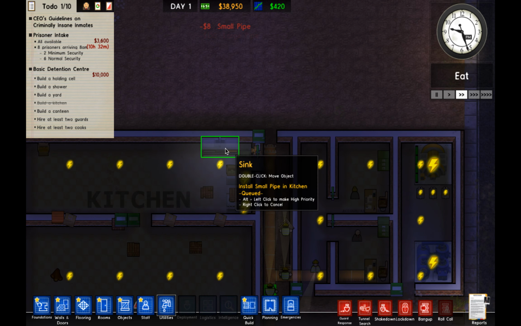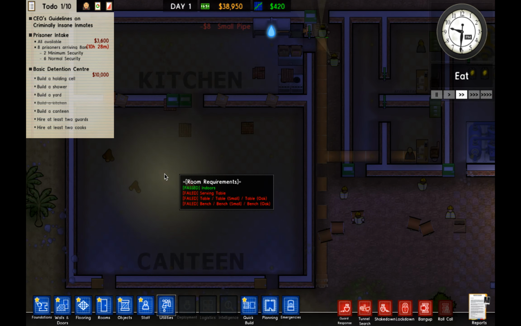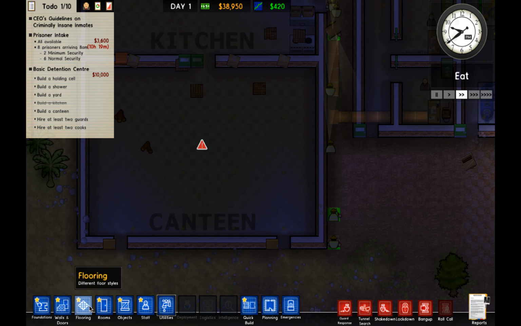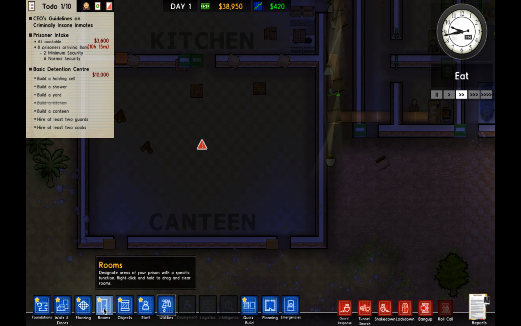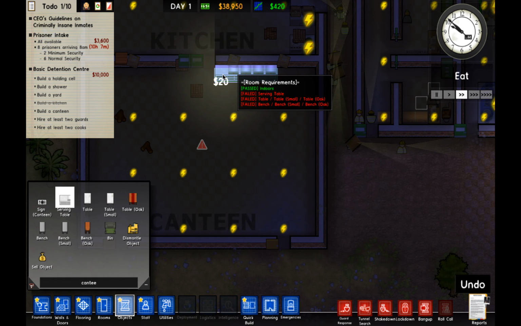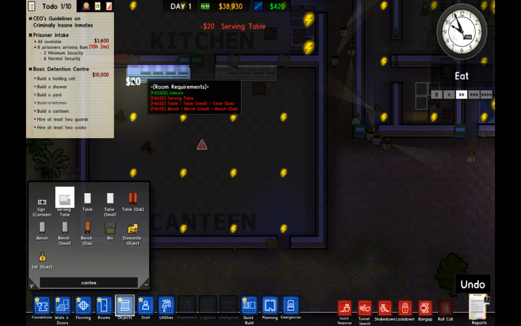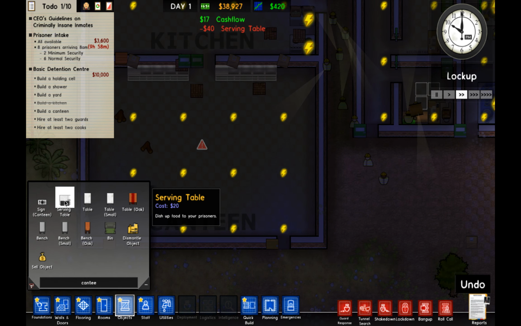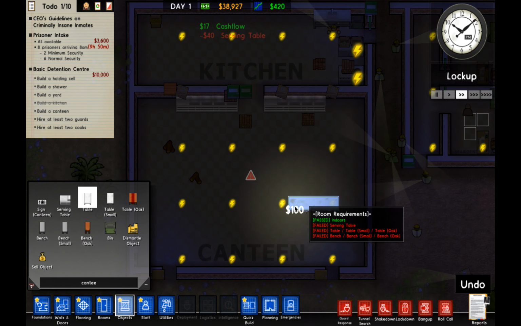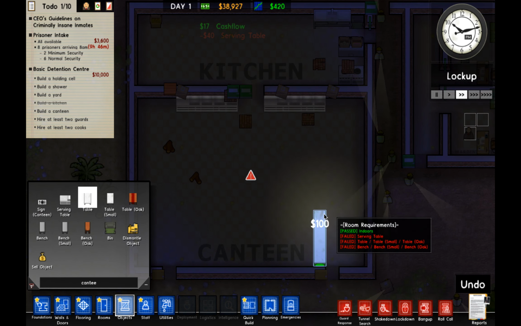Okay. So that will get that going. Canteen, you need serving tables and benches. In that case, go over here, canteen. Serving table, let's put them here. This is where the food will be set up. It's very cheap, like $20. It just is. A lot of the costs are related to the actual thing, not the things you're putting in the rooms.